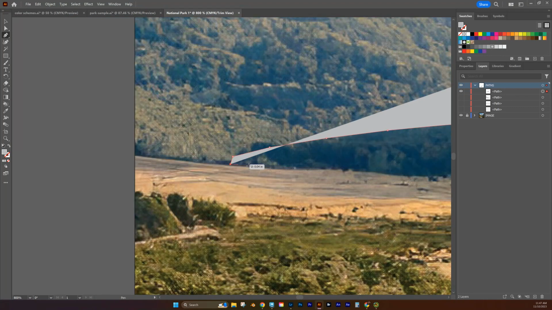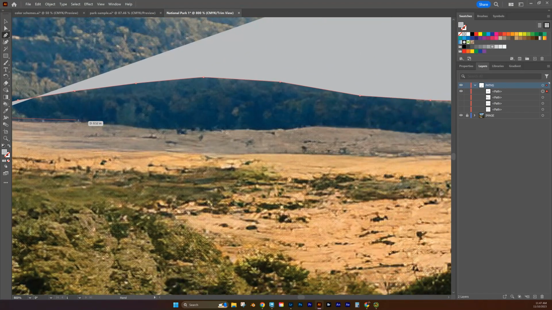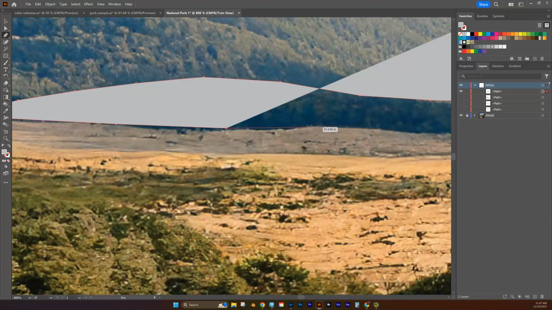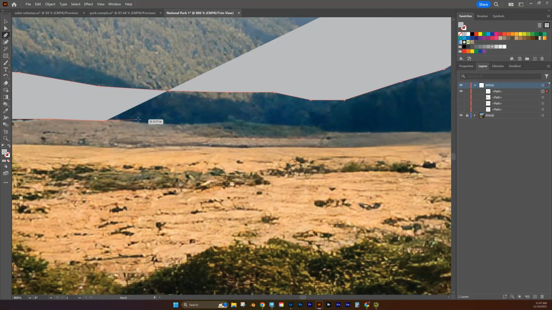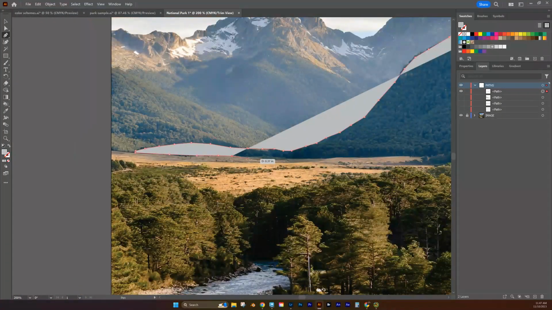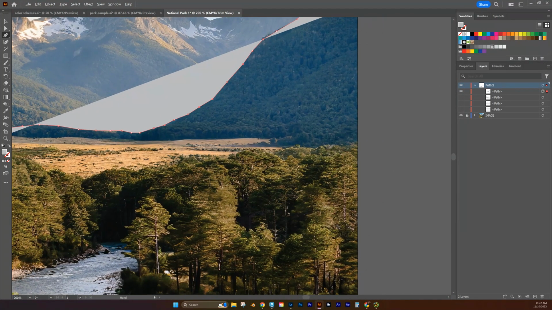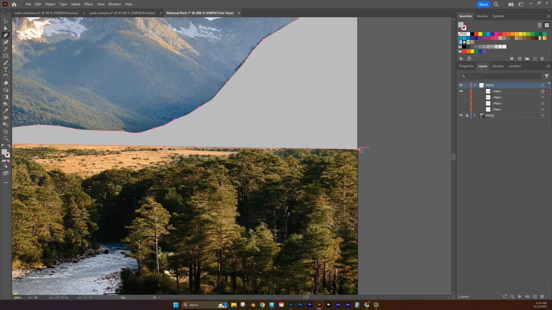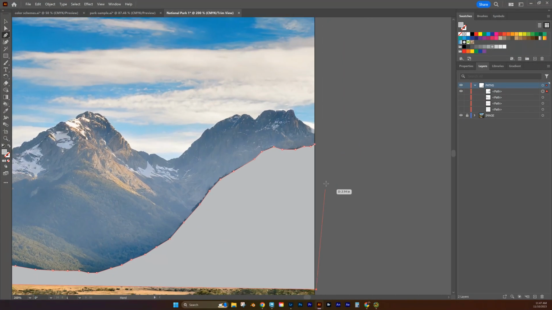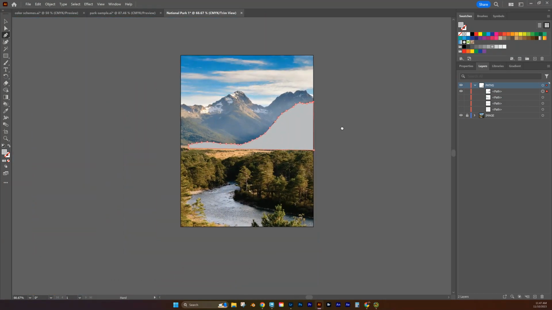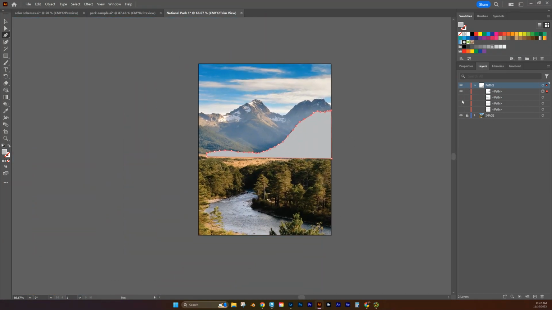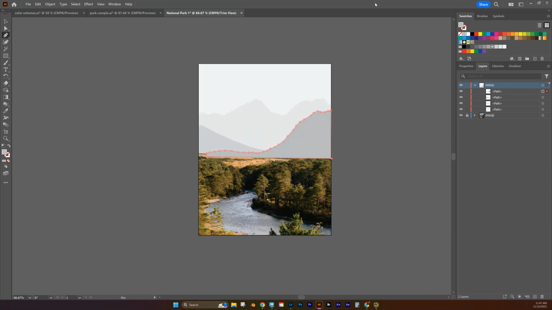Is that you follow the contours of your image, then go back and what the bottom part looks like doesn't really matter. In fact, I'm getting too specific with that. I'm just going to chunk it all the way down. I don't know why I'm tracing on the bottom. I'm just going to go like this and keep it simple. And I'm going to go up to the top and click that. And now I've got another chunk that I've created here, and I can double check and make sure everything's looking right.